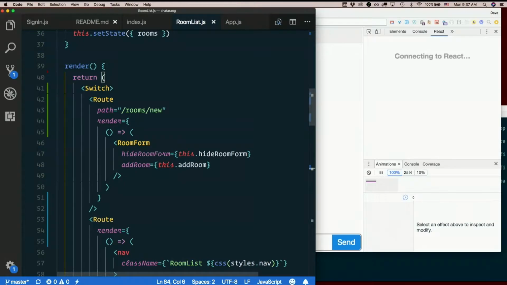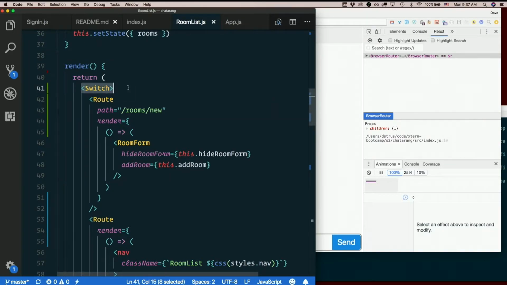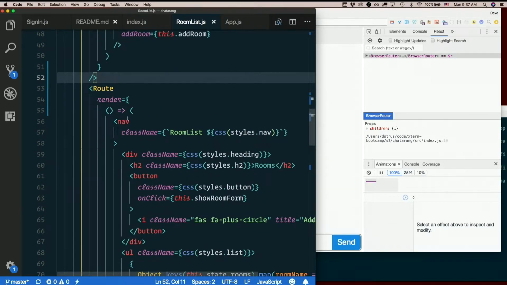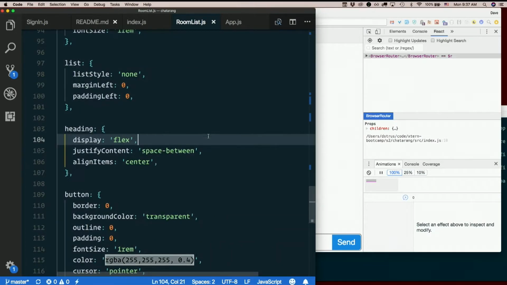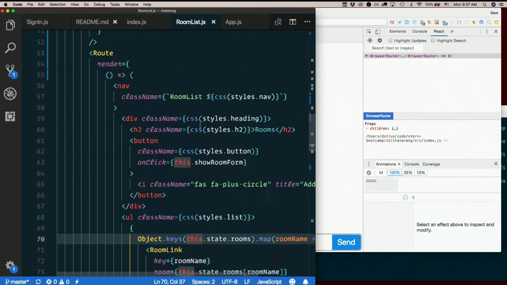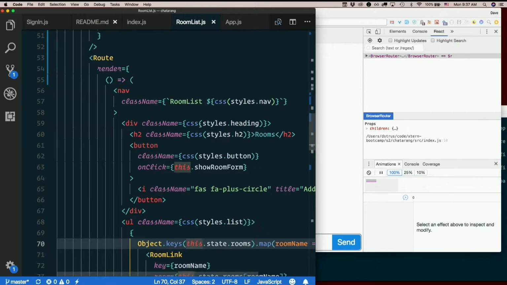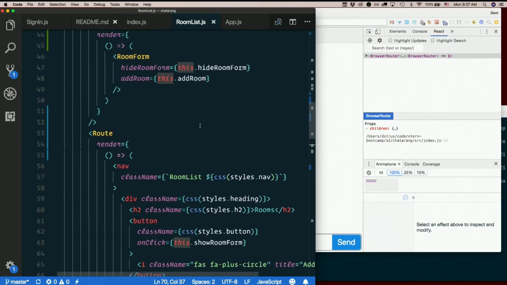So now instead of actually putting ifs inside our render method, we're doing it in a more declarative way. We're using actual components here for a switch and a route, saying if the path is this, then render this component, otherwise render this one. All of this stuff. Now ideally all that stuff would probably be a separate component, but this will do for now.